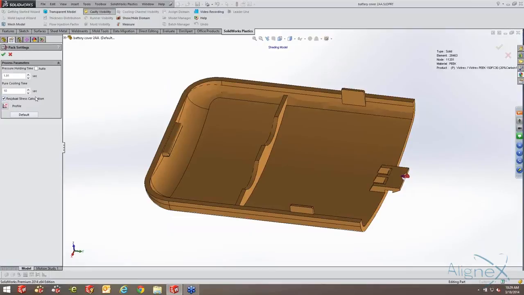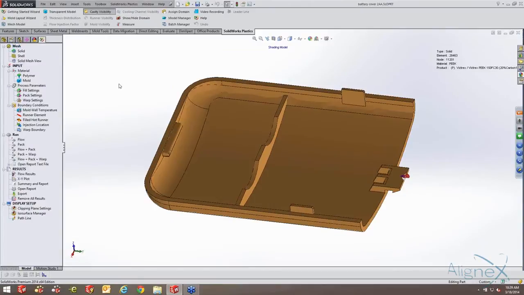And the other thing is residual stress calculation. An interesting thing about that is when we have that calculated, we can output that information, or the in-mold stress, when we would run a warp. We can bring that back into SOLIDWORKS simulation tools and have that as a pre-process setup in simulation, so that this part already has these stresses built into it from the molding cycle.